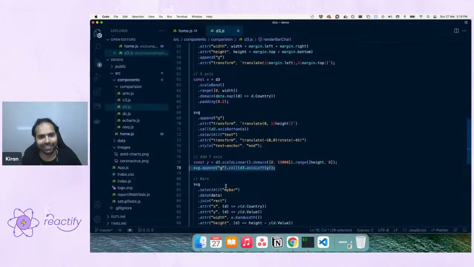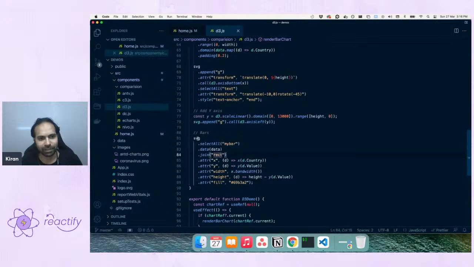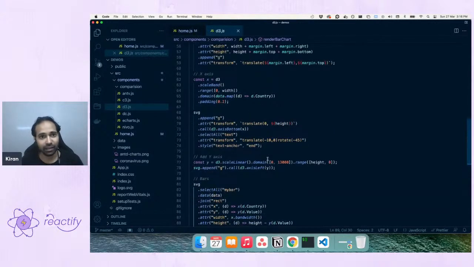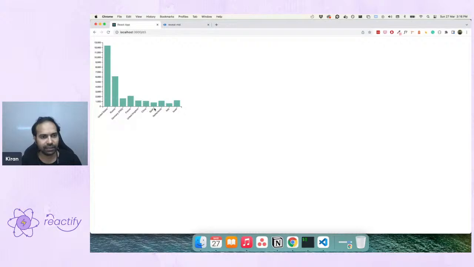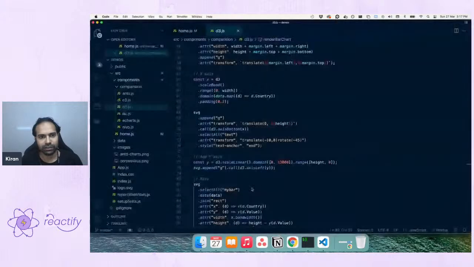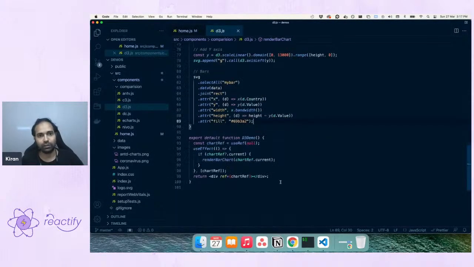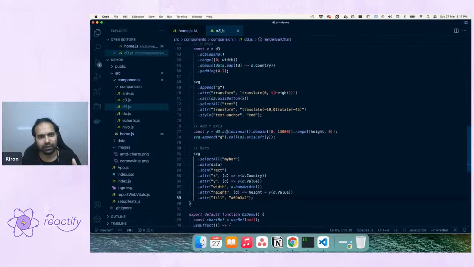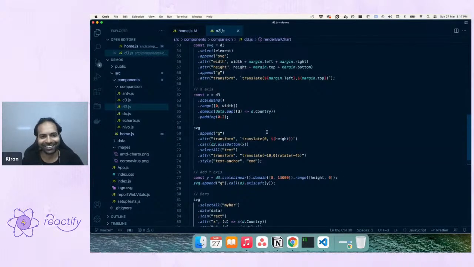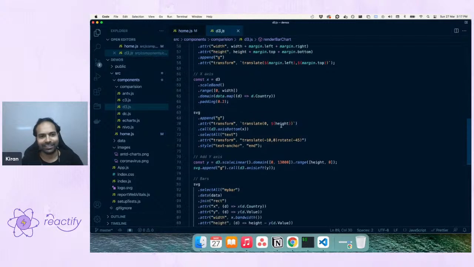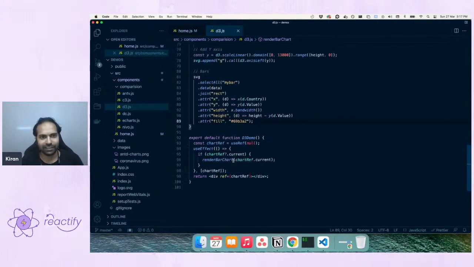Now we have to draw the bars. The bars are the rect elements coming from SVG. As you can see, even for just this basic bar chart, we have to draw the x-axis, draw the y-axis, and draw the bars. And if you want to show some tooltips or do some animations, we have to write more code. Things get really complex very easily, because this is the kind of code which we don't like writing as React developers. It doesn't look very declarative, but unfortunately, that's how D3 works.